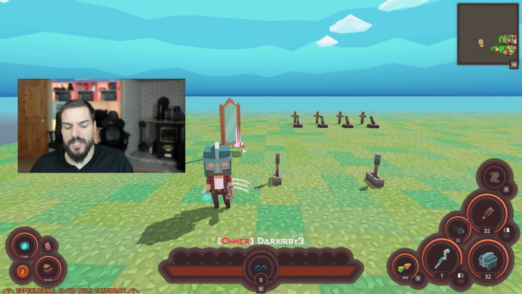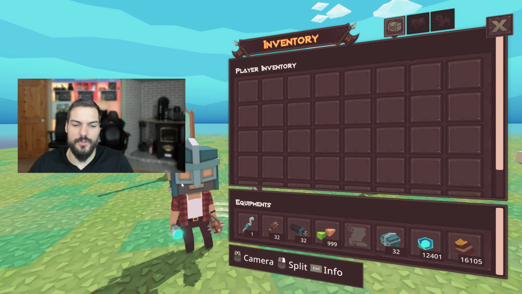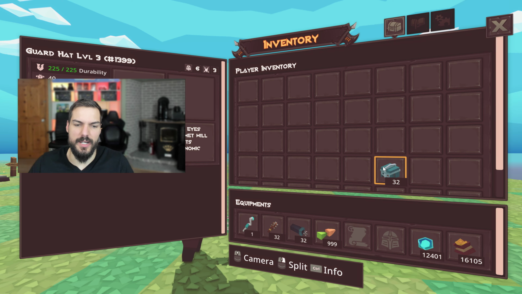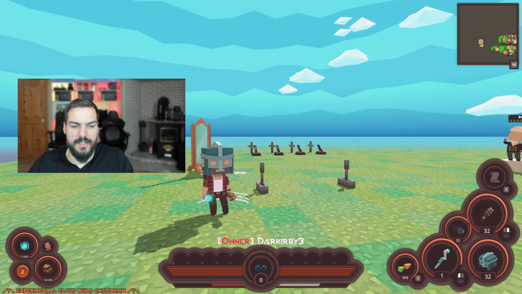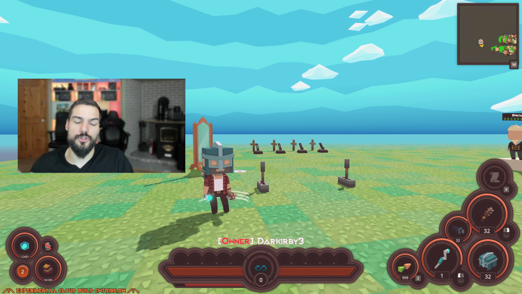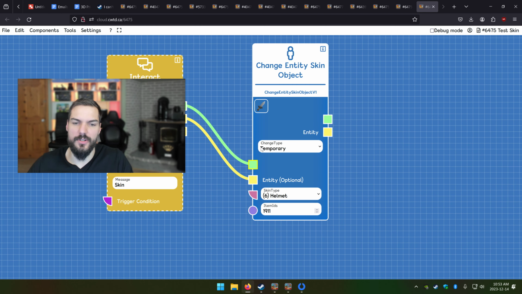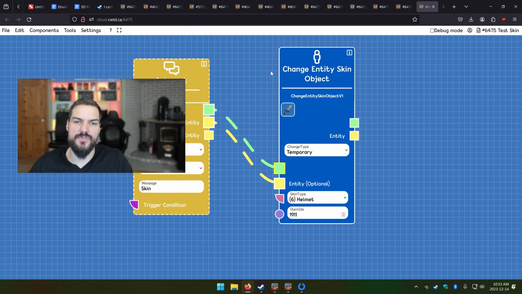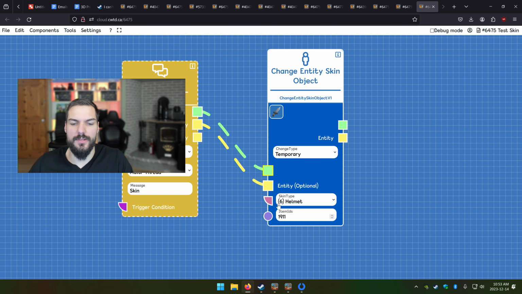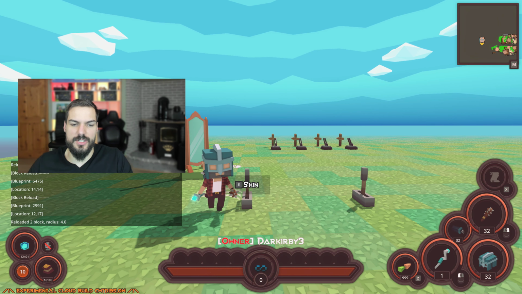Every time you equip an item into your equipment, you see it on your character. You see right now I'm changing my helmet. Then you have the permanent stock that you can put on your character, and you also have the temporary one that is going to override both of them. Right now, if I go into my blueprint, go to change entity skin, choose temporary, and change my helmet to 1911, which is the stone sword, let's reload.